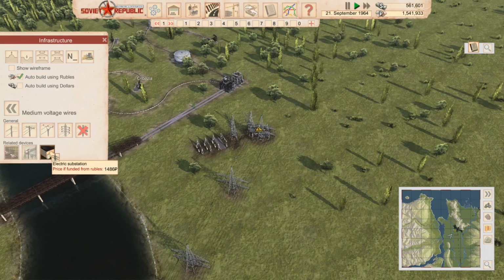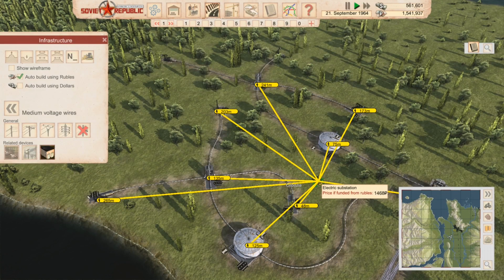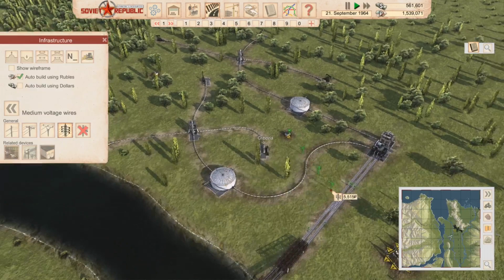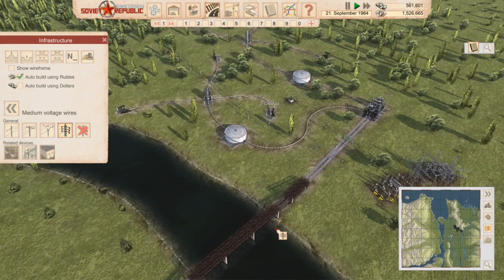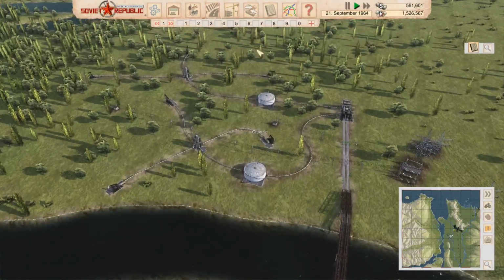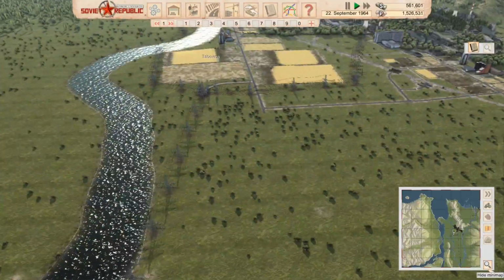Right, change to medium voltage. I'll put one there and one there. Come across like that. Right, they're up and running. As I said, I've still got to do tidying up on all of this. Put some roads in. You're gaining oil. You're gaining oil. And that's the bit. Right, so what we need now, let's get rid of that.